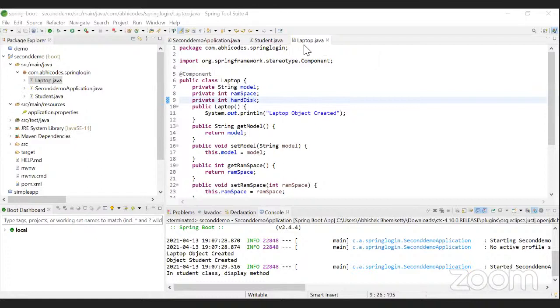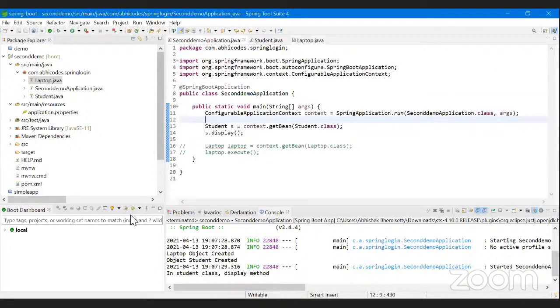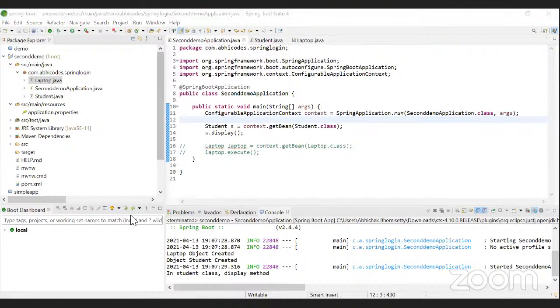So if you have the Student class and the Laptop class, and you specify one of them as prototype, then it will create that class only if you need it. Just using annotations will work; we need not create the objects again. You're not using the new operator here, right? So this is basically how context.getBean works.